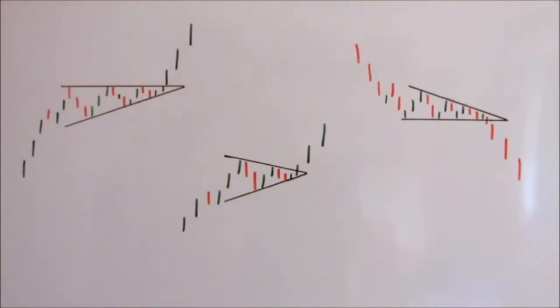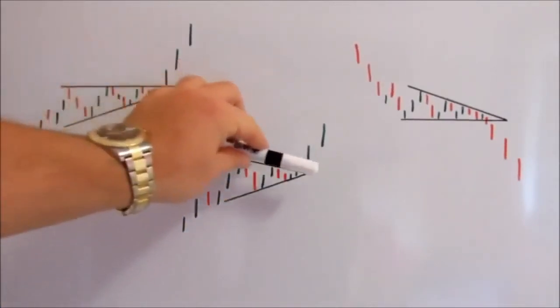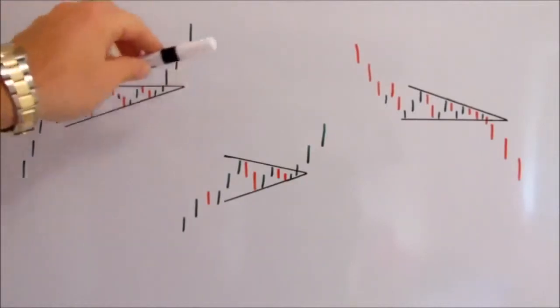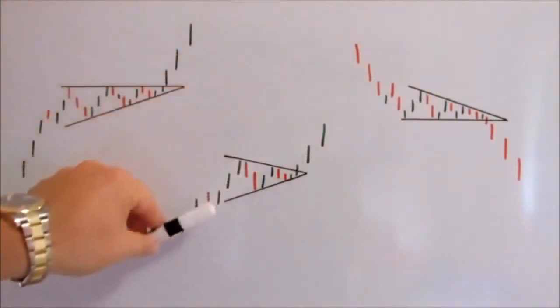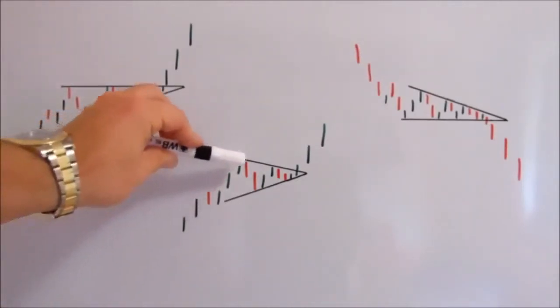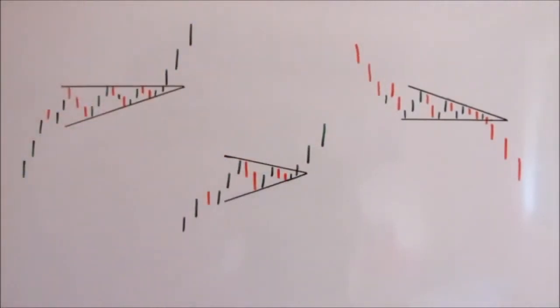Pattern number 3 is slightly different because it's shaped pretty much like an ice cream or a traffic cone. You get these in uptrends and downtrends. There is no flat line. In the first one you have a flat sell line. In number 2 you have a flat buy line. In this one there are no flat lines. They are both converging to a center point. Some traders like to call this the coiled spring, and more often than not what will happen is when you spring out of the pattern, it will continue on the original trend before the pattern started forming.